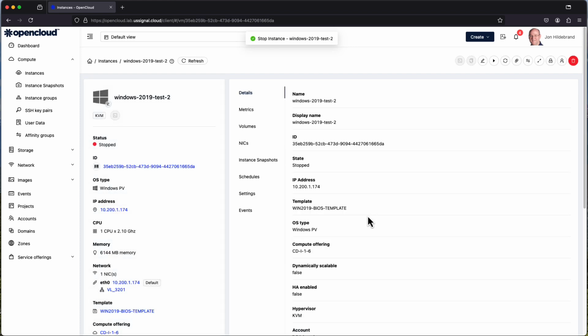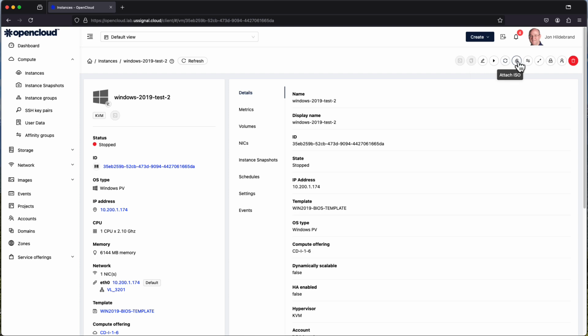Just in case for some reason it's hung, you can't get to the tools that are installed upon it, which you need to have in all of our images, QEMU guest tools. That's what's installed on these devices to be able to communicate back and forth with the OpenCloud interface. So you can get some of these bits of information, like what IP address is being used, and so on and so forth. I can reinstall the instance, which forces it to go back fresh to the instance template that you were using.